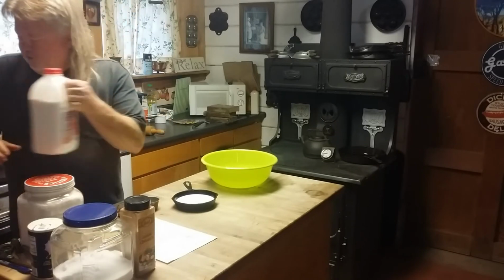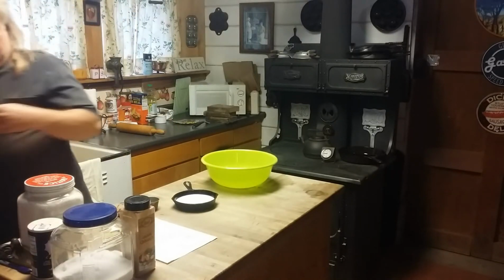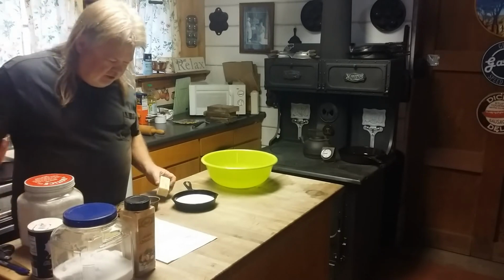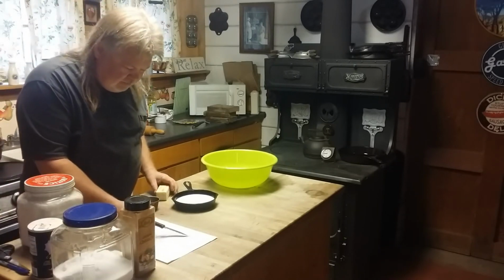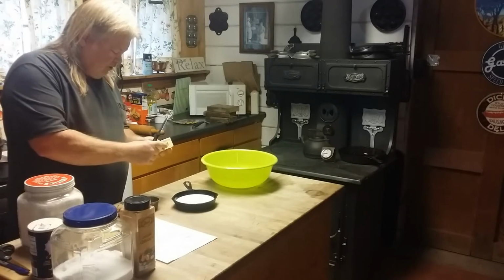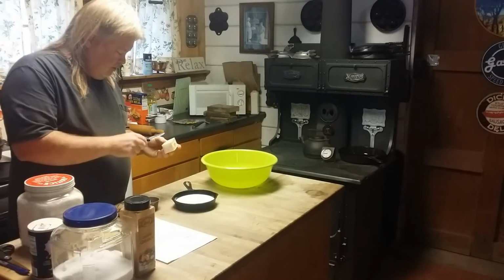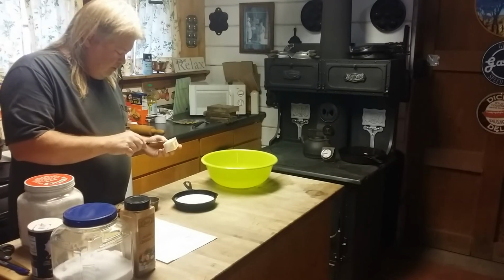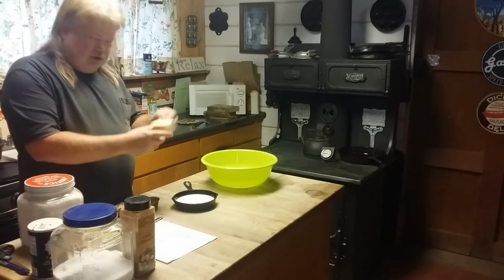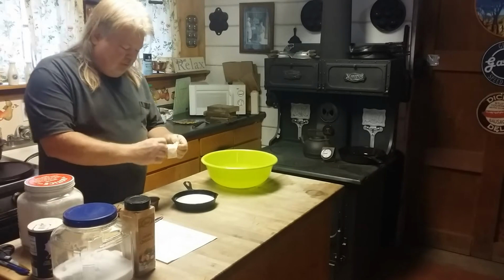Set this aside, because I won't need it anymore. Butter. We got it. And it is half a cup. Half a cup. So measure a quarter cup. Ooh, that's the whole thing. Well, look at that. Did you know that was a half a cup? It's been a while, guys.